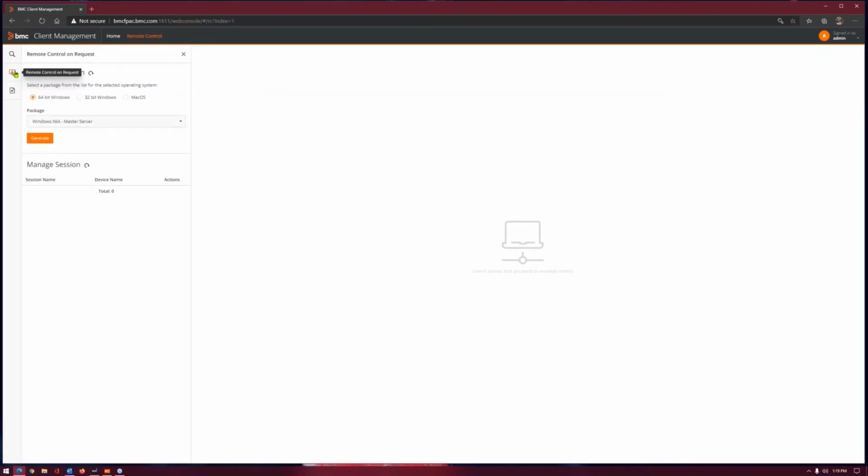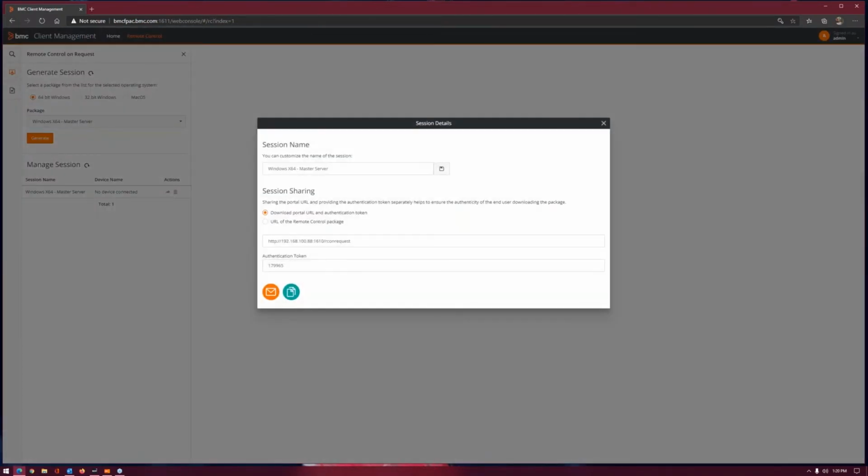That way, if you need to open a remote session with a device that you don't have the client on, you haven't had an opportunity, or it's brand new, maybe it's somebody's personal device at home, an employee working remotely, maybe using a home PC or laptop to do their work but needing some help, this is a way that you can simply generate a one-time URL that you've got options to email or copy to your clipboard.